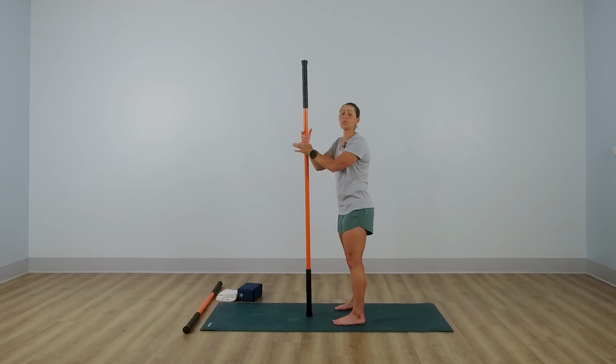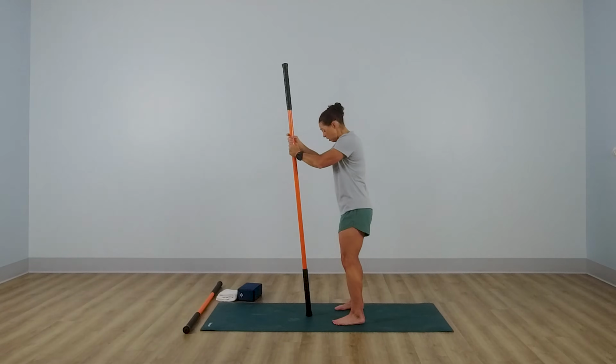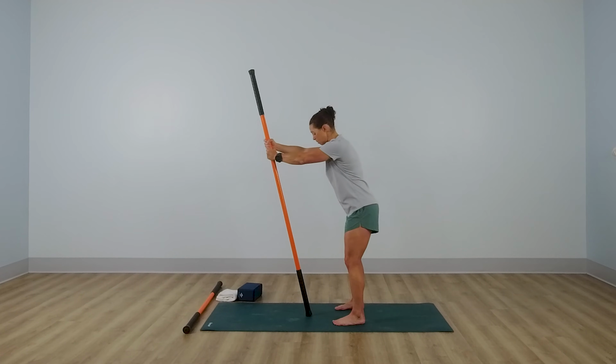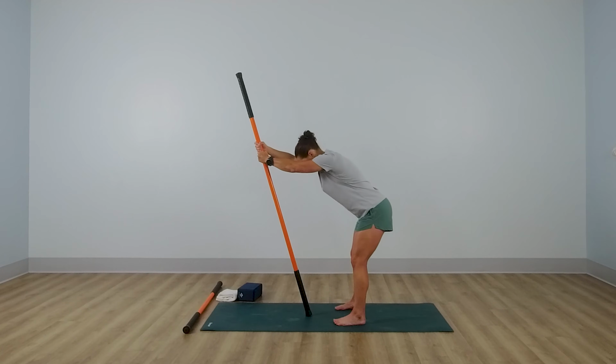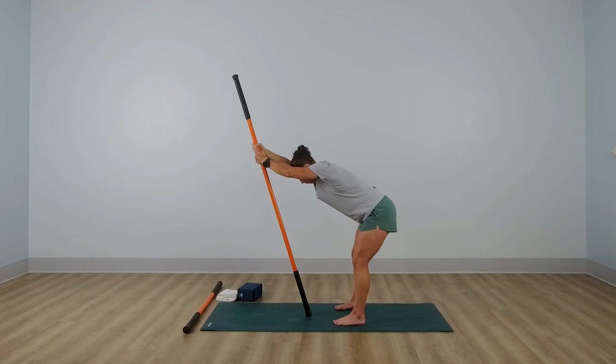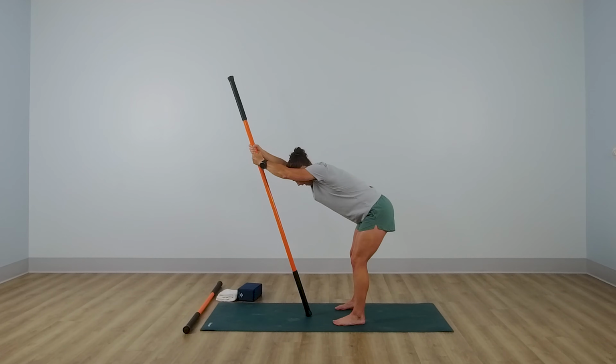From here, we're going to go into a standing child's pose. So root your feet down, press your hands out in front of you, and then I want you to begin to slowly hinge. As you hinge, you're pushing your bum back and you're letting yourself just kind of fall gently into your shoulders. Now that firm grip you've got on your stick, I want you to press into the floor about a 3 out of 10 or a 30% effort. And then I just want you to breathe.